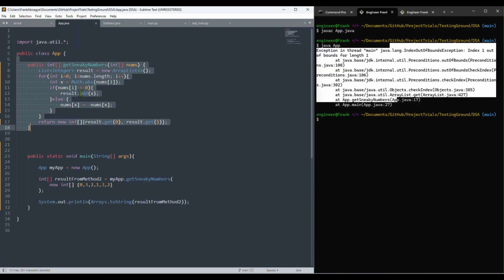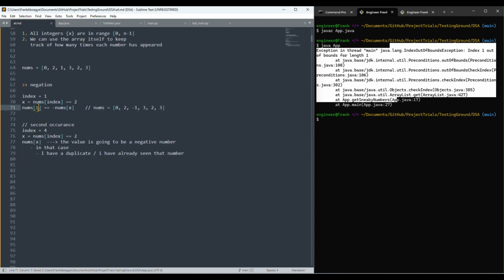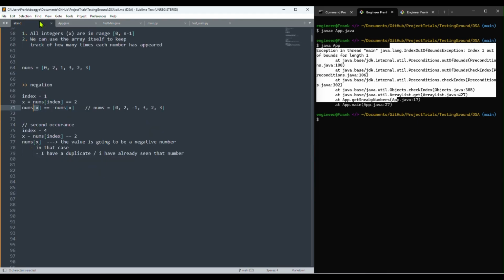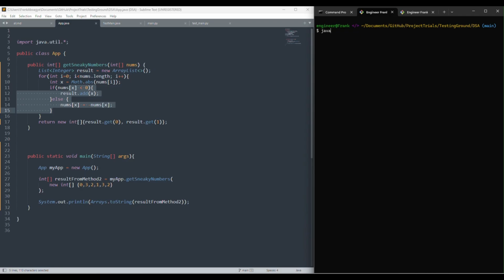What's happening? Okay, so note that that's what we are doing, the nums of x. If the nums of x is less than 0 on the second occurrence, then we add that. So let's go ahead and test it. And so you see we have 3 2 here.